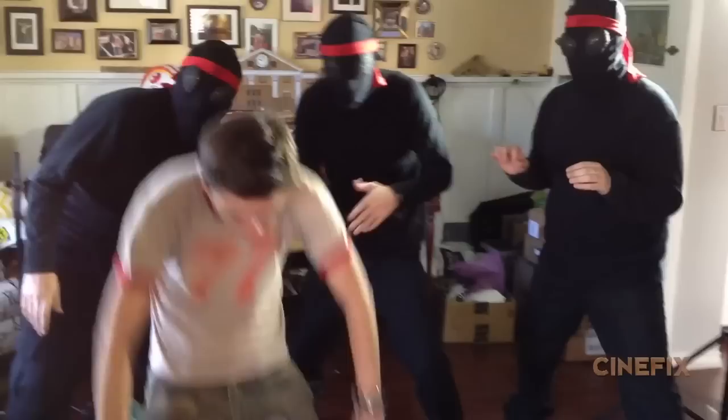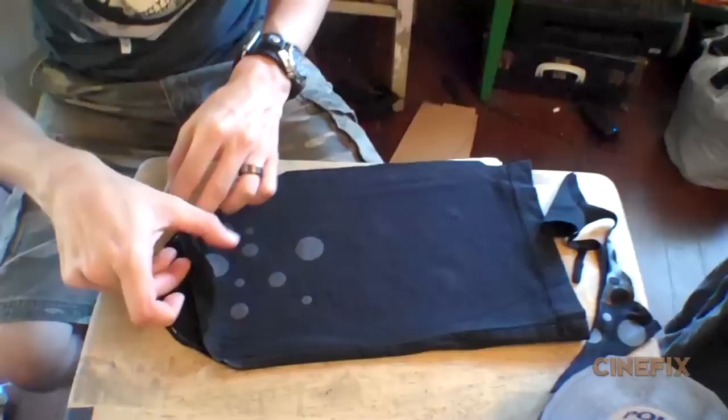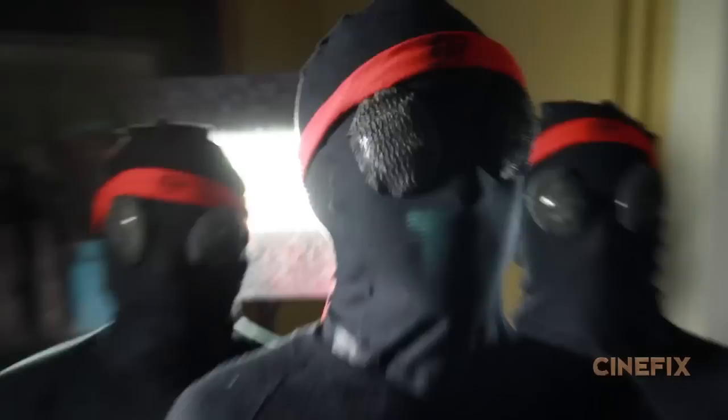This trailer also has lots of foot soldiers in it. And we decided that at any given time, we only need to see a maximum of three. So we had to make three outfits, which just consists of black shirt, black pants, that's easy enough. Then I decided to just make some black masks out of a black t-shirt. So I cut the shape and hot glued it. But for the eyes, we really wanted to get those specific bug eyes that they have in the movie. So what I ended up using was some clear plastic salad serving spoon things, and they have just the right shape.